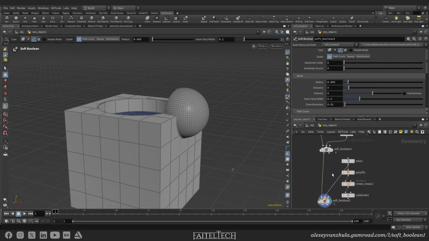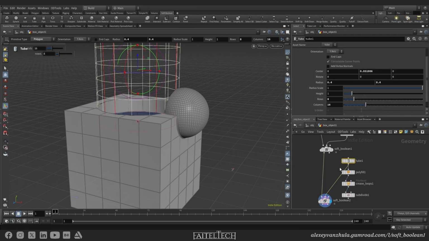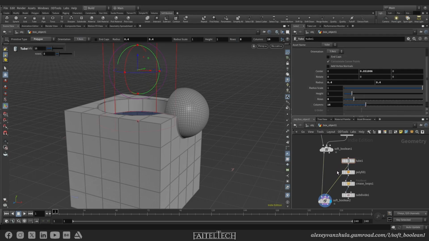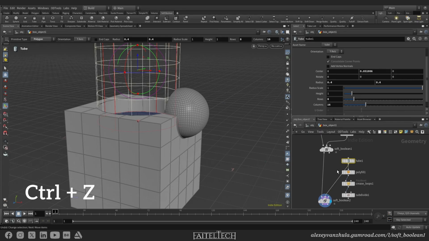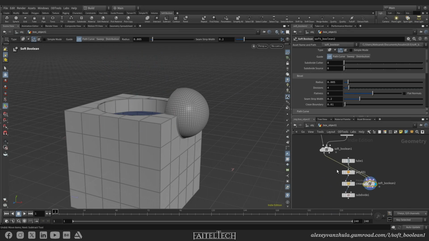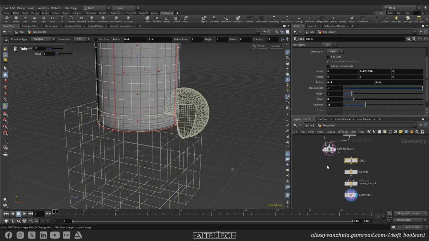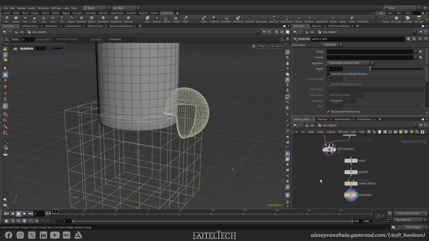We've got the issue with the Boolean operation because I have selected tube node and it was used for cutting. Let's go back by pressing Ctrl Z a few times. And then select Subdivide and press Subtract again.